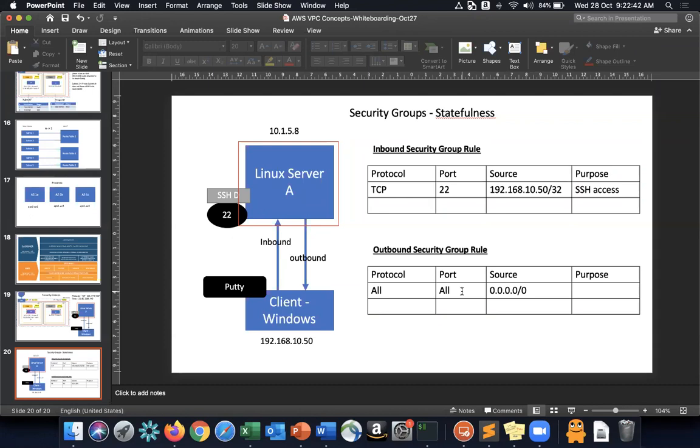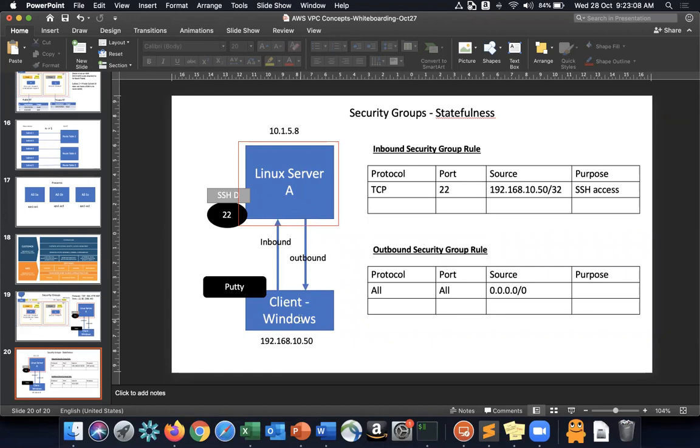when communications happen between a client and the server, the inbound port is 22, correct? So the client is making an outbound connection to a Linux server on port 22. But when the server has to establish a connection with the client, because it has to send the acknowledgement packet back to the client, right? The server has to send it back to the client, correct?